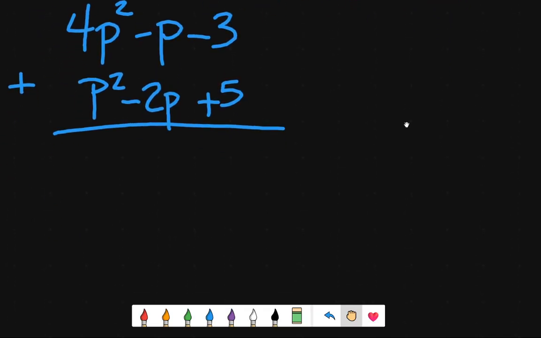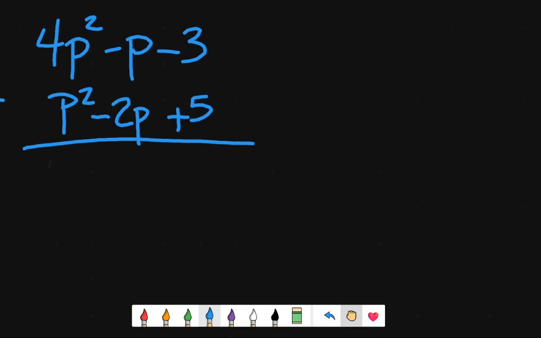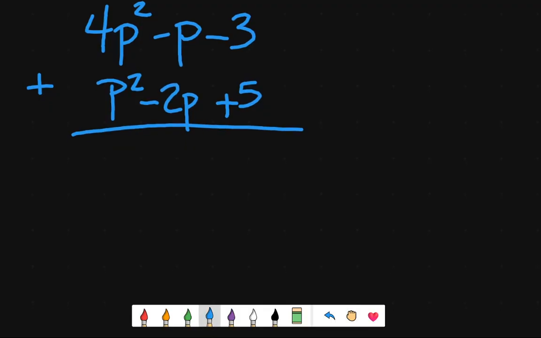All right, we'll go from left to right this time. 4p squared plus p squared. So that's 4p plus 1p, so 4p squared plus 1p squared. Remember, you do not add the exponents, so it should not be some number to the fourth power. You add your two coefficients together, there's a 1 in front of that p squared that's below the 4p squared. So this becomes 5p squared.